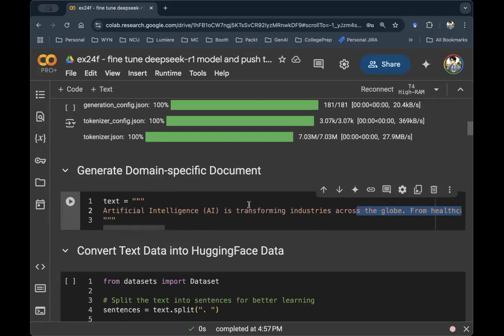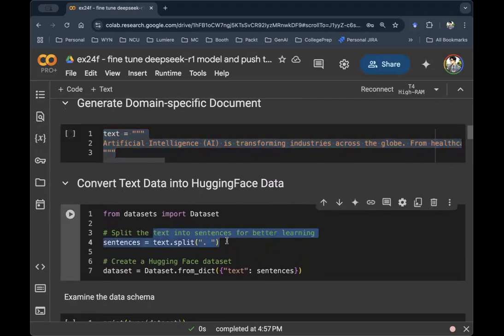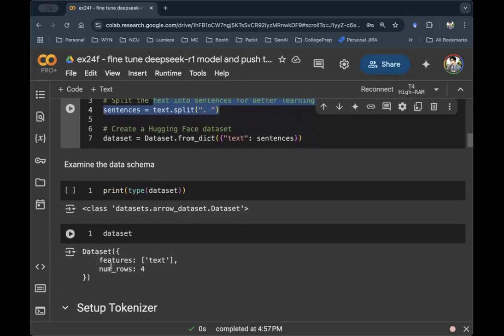If we can do that, then we've proved out the concept that this tutorial, at least the code shown up here, can get some of this information in this paragraph into the distilled model. So let's get started with datasets. We do a split by period space, and then we convert it into dataset style, in the sense that you see this kind of schema, right? Features, num rows, things like that.